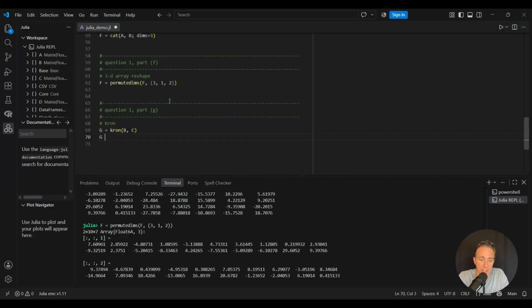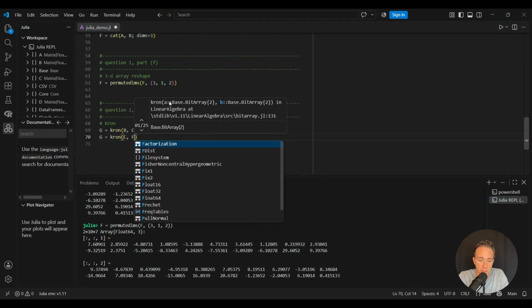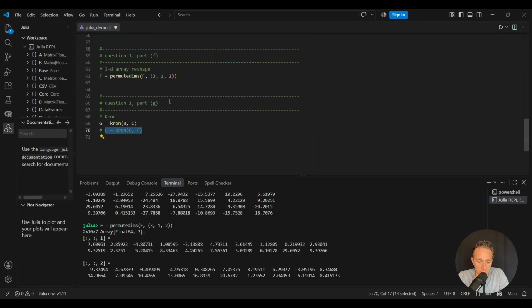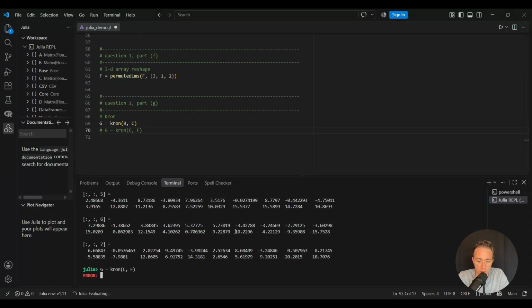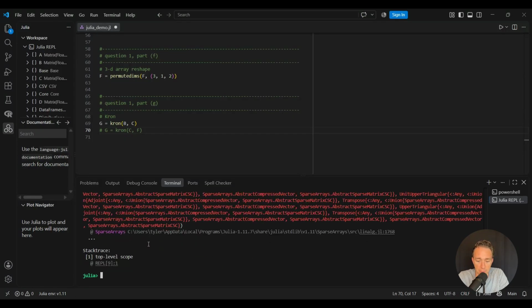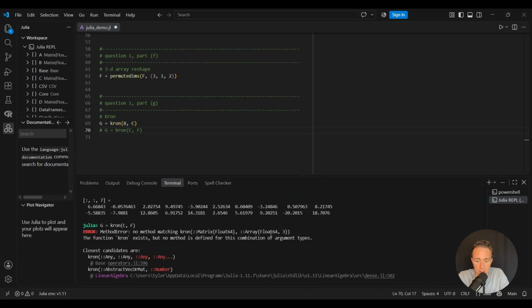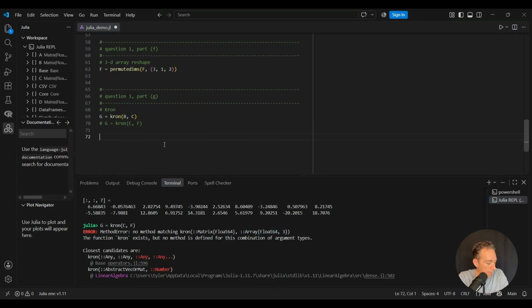One thing that it can't do is operate on a three-dimensional array. The Kronecker product is only defined for two-dimensional arrays. So if we try to do it on three-dimensional arrays, it's going to give us an error telling us that I can't do this on a three-dimensional array. So that's how that works.